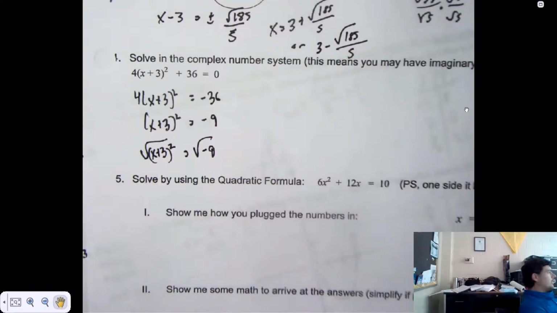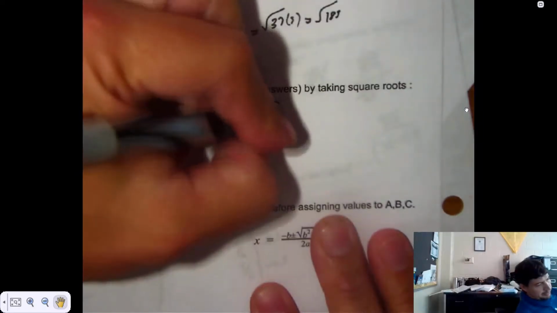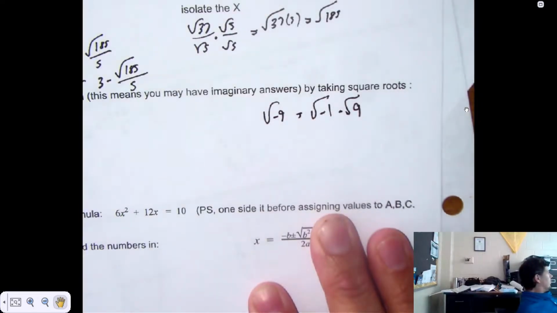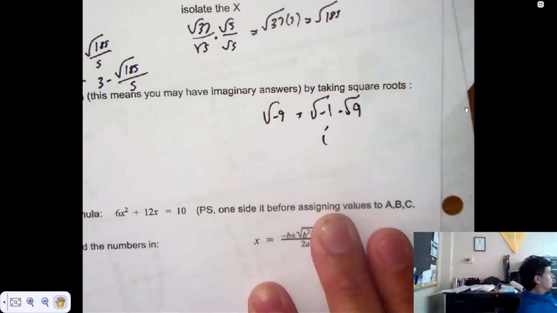Ty, is that real or imaginary? Oh, you weren't here that day, were you? No. It's imaginary. It's not real. Let's talk about this root of 9 off the side for Ty. The root of a negative 9 is the root of a negative 1 times the root of a positive 9. The square root of negative 1 is defined to be i.